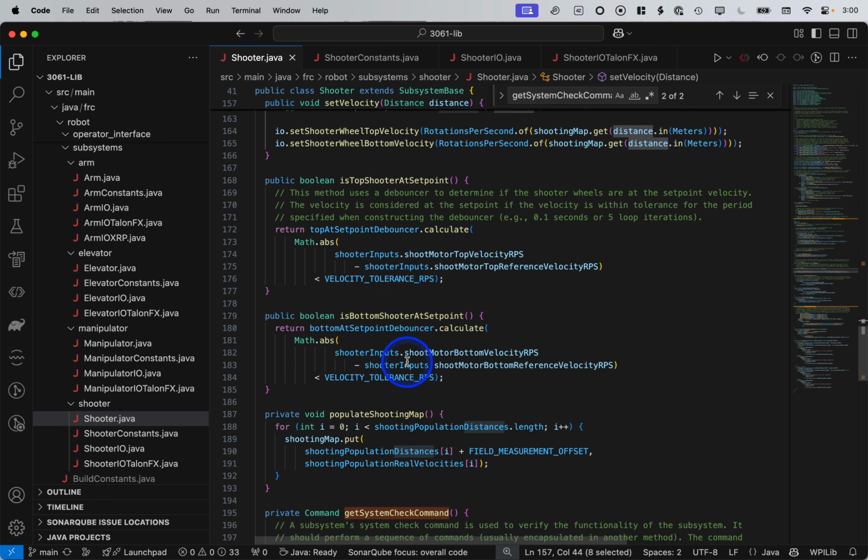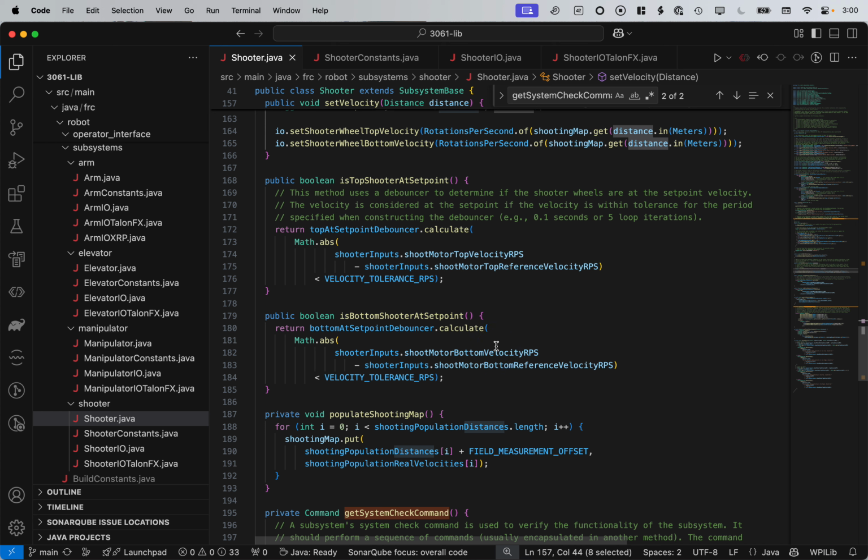We have methods here to determine if we're at the set point. We don't want to shoot until both the top and bottom wheels are at the set point, nor do we want to wait any longer than we have to, because that just wastes time. So we use a debouncer here for that. So basically, we don't want to simply check that the current velocity is within the tolerance.